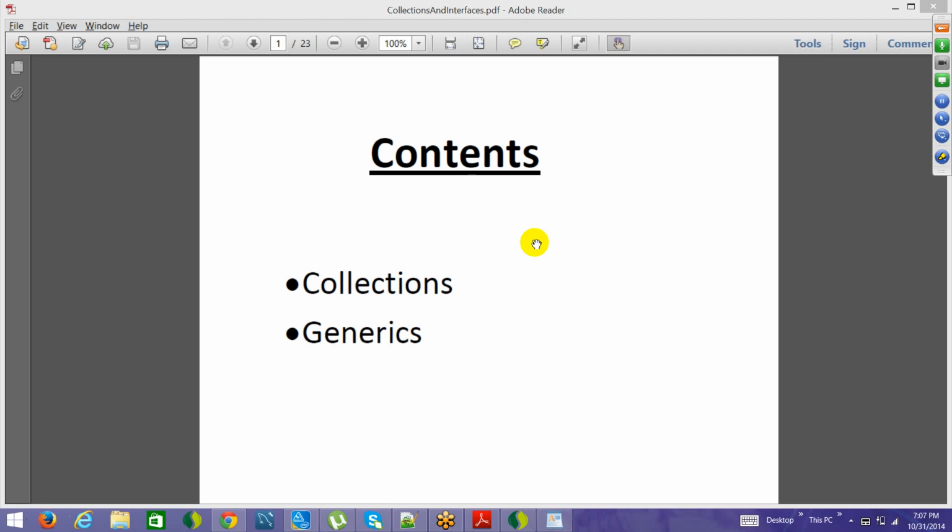The topic for today's discussion is about collections and generics. Now, these are two very important topics as far as JDK is concerned. Collections has been with Java since I think its initial version 1.1, and generics was introduced in 1.5. But over time, generics has also gained a lot of importance, and it is used very much along with collections, and that's why we have clubbed both of these topics together.